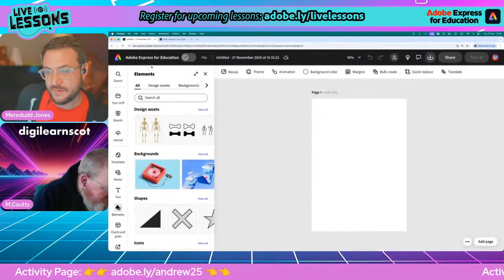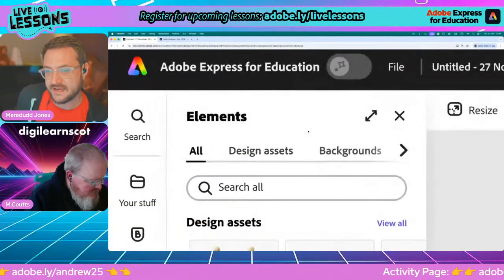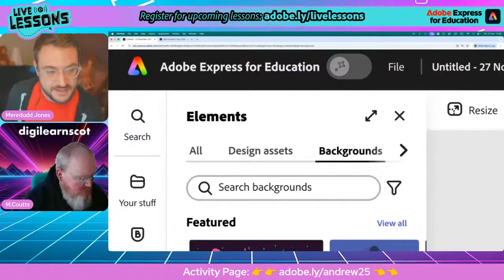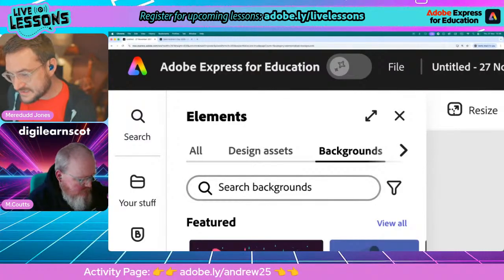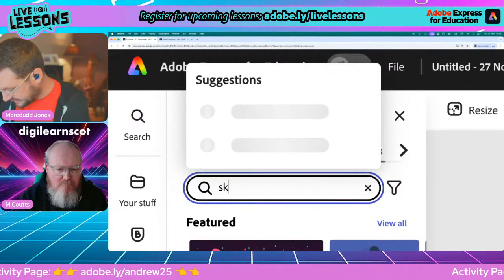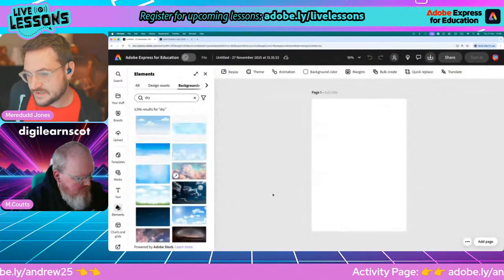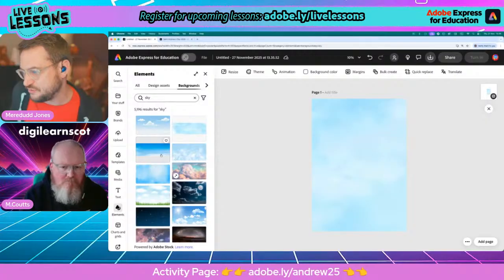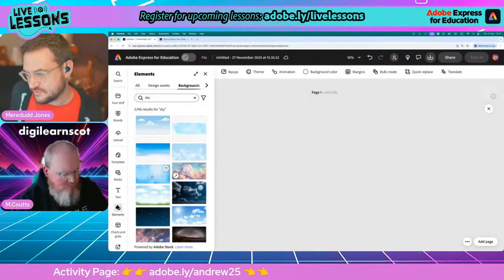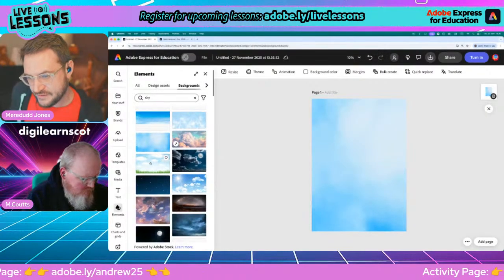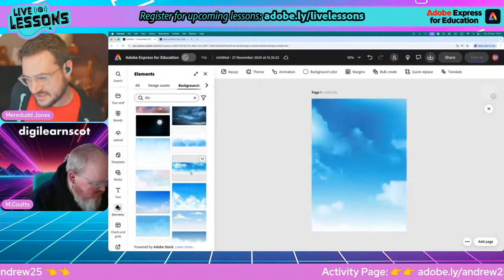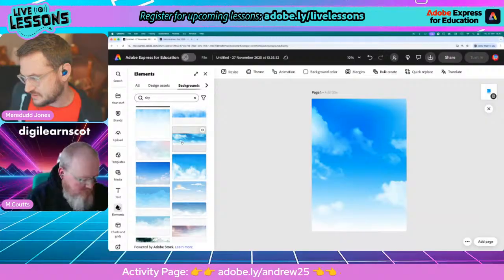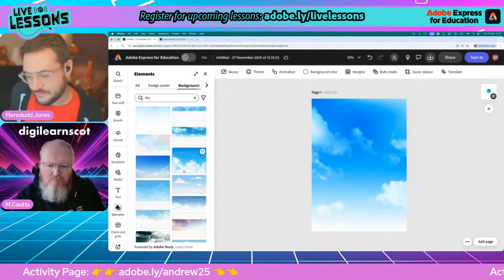And up at the top, I'm going to go to backgrounds. And these are all a huge library of backgrounds, all free for you to use. So let's have a look in here. Let's search for sky. I could search for summer sky. I just want a nice bright blue sky, maybe with just a few friendly looking clouds, not the kind of clouds that look as if they're going to rain on me anytime soon. Nice summer clouds. I quite like that, so I think I might go with that.